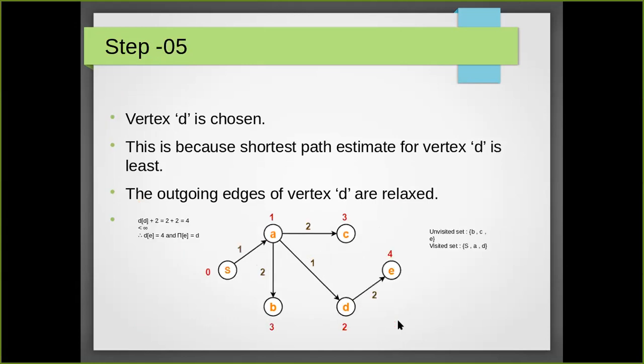So the next step is that you have to choose vertex D. When you're choosing vertex D, with the knowledge of vertex D, we have to find the shortest path to all the other nodes. When we are finding from D, I'm just trying to find the connected components. This is where the connectivity is important.